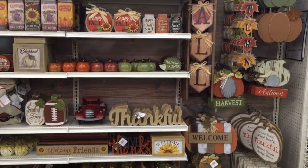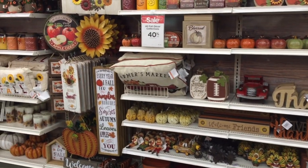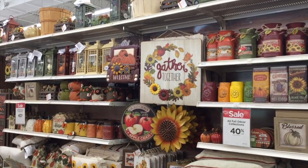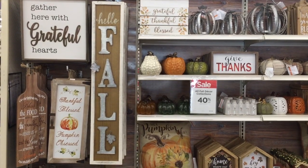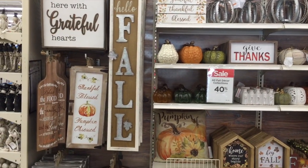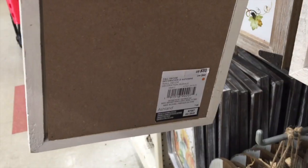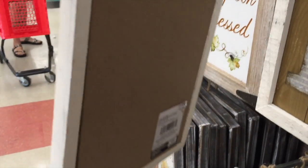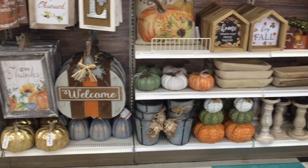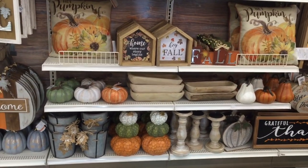All their Halloween stuff is not out yet, by the way — I saw someone post on Instagram some sneak peeks and they don't have it at my store yet. Kind of bummed but kind of not because I don't really need it. I love these huge welcome signs by the front door — 'Hello, fall.' I bet you it's like 70 bucks though. Pleasantly surprised — it's only $30. I'm not sure if it will withstand outdoor weather, but if you have an awning it's kind of perfect. Plus it's 40% off.